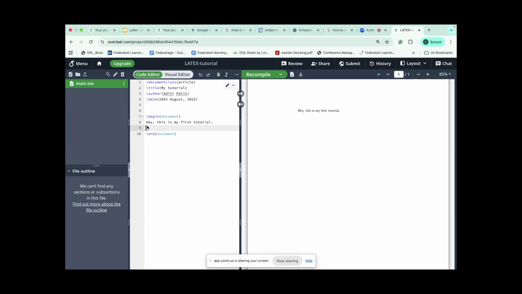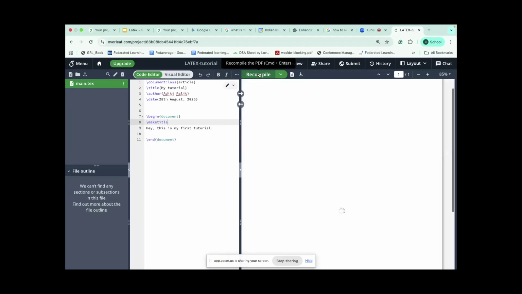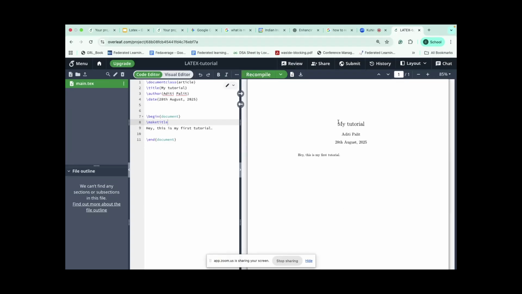This title has to come above. We recompile it. Now you can see the title has come, the name has come, and the date has come. And you can see how beautifully LaTeX has formatted it without us taking the headache of formatting it.